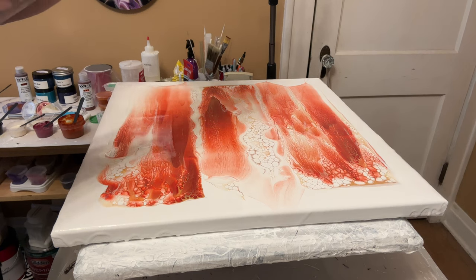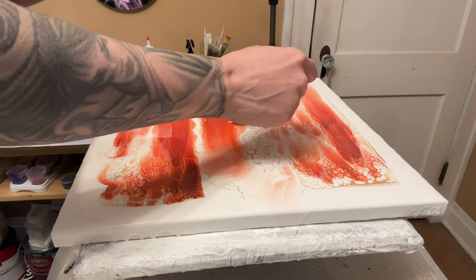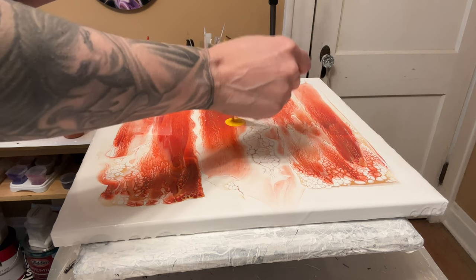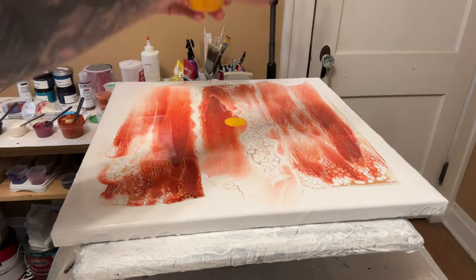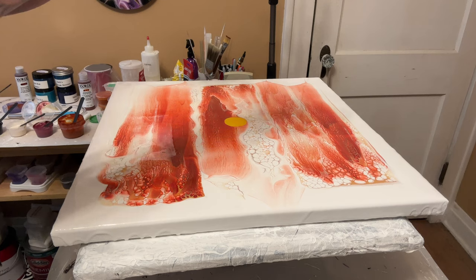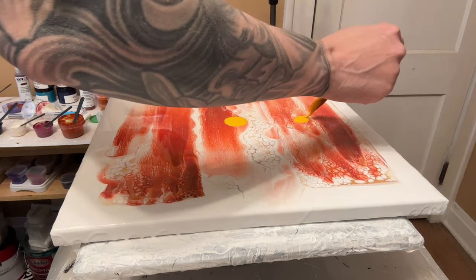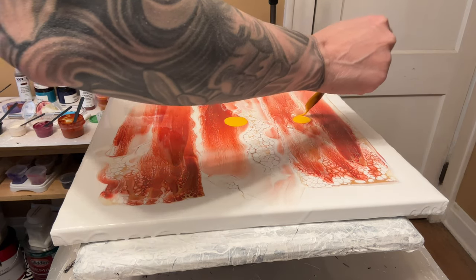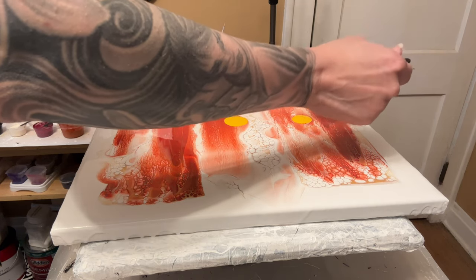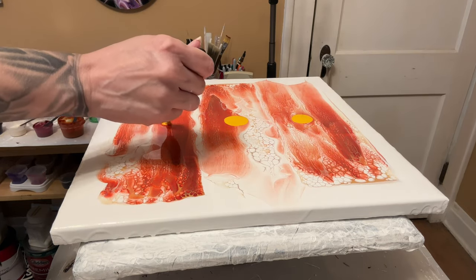I'm going to put down the yellow first. I'm going to put it in the middle, right here in the middle. That should be enough. I don't want them too big. And then I want my second one right about here. It's going to go off these ones towards the edge. They are going to go off, but we're going to see what happens. Okay. And this one here.